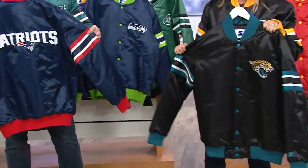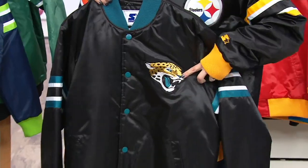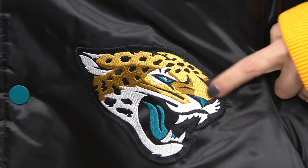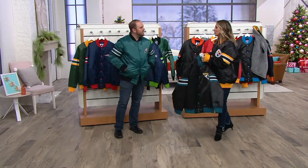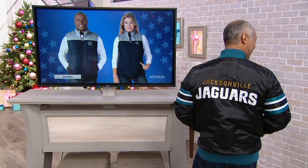Patriots looking sharp. I've got the Jaguars. Again, your true official team colors. Look at that beautiful embroidery — this is what really stands out with NFL officially licensed gear. How great the embroidery, the different hues of colors and the thread count. How rich and full, and it comes to life. The detail and quality — they really brought this jacket back and that was the goal. They were going to jump into this and really get it going again and not skimp on anything. Super sharp, without weighing you down, though it's going to be your heavier, warmer jacket. This is definitely the heaviest jacket we've done today.